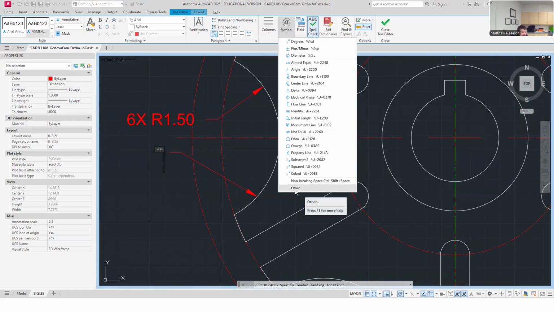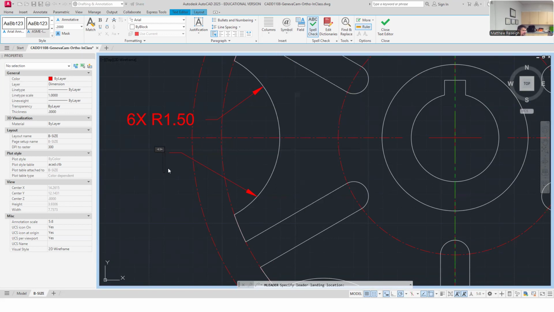But there is an other category here to add other, like you get into other font types here, but we'll come back to that. I use the leaders when I'm doing, I think next week we'll do a drawing where we'll actually pull from the other font layer. But for here, I wouldn't need that. I could just do like a 6x. In fact, I wouldn't really need that list because I don't need diameter, but it would be just 6x. And then I would have R 1.50.